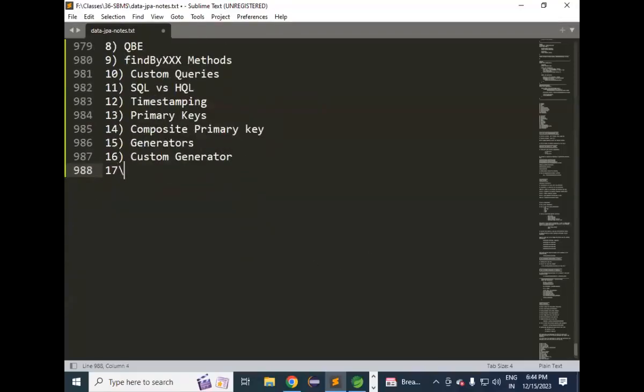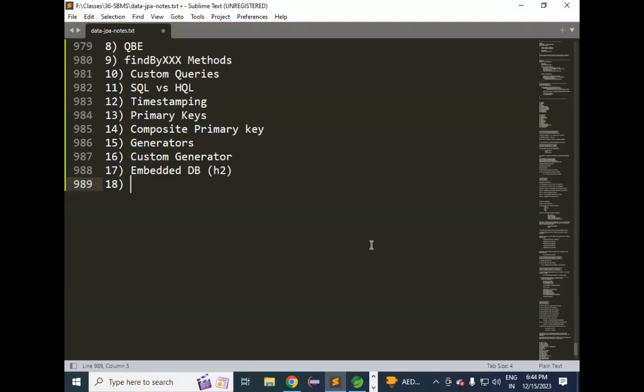Then after custom generators, what we learned? Embedded database. What is embedded DB? In-memory database. What is the meaning of in-memory database? We can use physical databases or in-memory databases. Physical database means permanent.